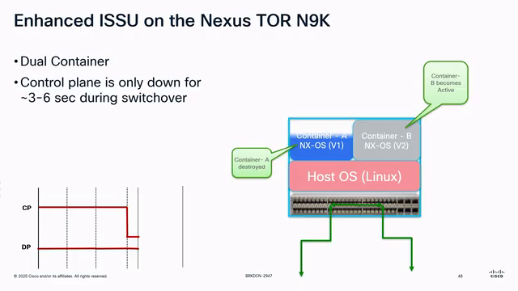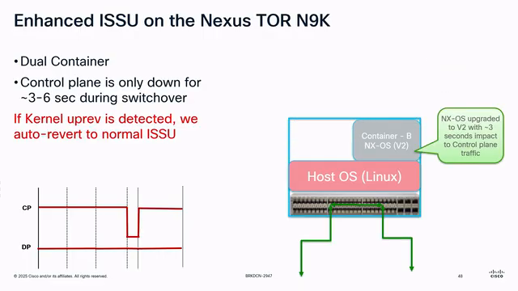Now, there is one glitch to this one. The only glitch is if you have a kernel upgrade that you need to do, and it's not a small patch into the kernel. If we have to change the kernel, meaning we're moving from version 5.10 to some new version of the kernel, we still need to fall back and do it the ND ISSU way, because there's no way for me to restore everything and keep the kernel running without impacting the system. So unfortunately, that is something we'll try to work on and see if we can do better. Right now, that's the way it is.